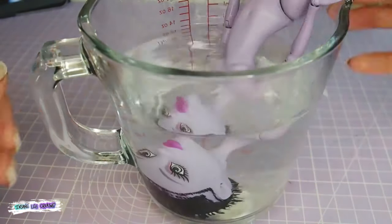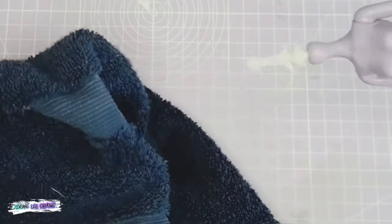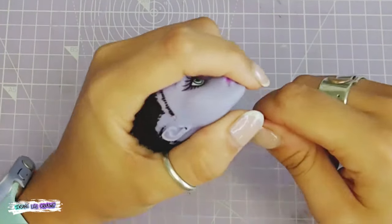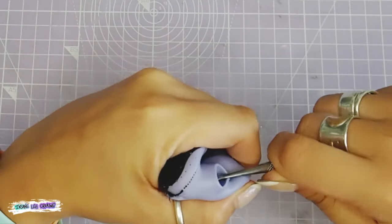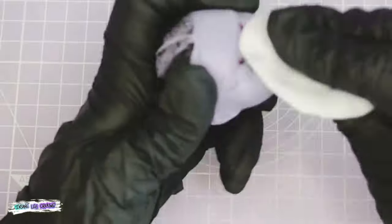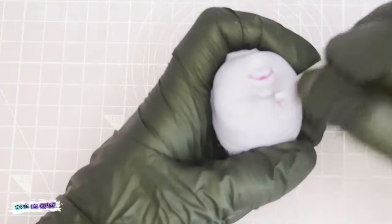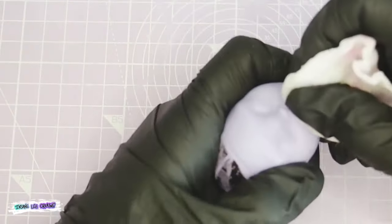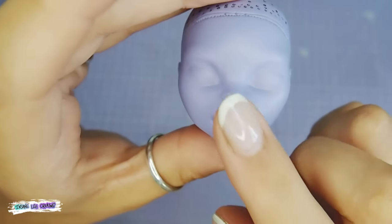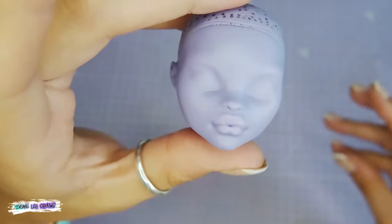Then we dunk her in the boiling hot water and pop her head off. Then I use one of my sculpting tools to rip all of the hair plugs from out of her head while it's still nice and soft. We use 100% acetone to get rid of the face paint. And once we got rid of that, I realised that actually there's some damage to her lips, but we can cover that up. For now, let's change our background to pink so we can see her.